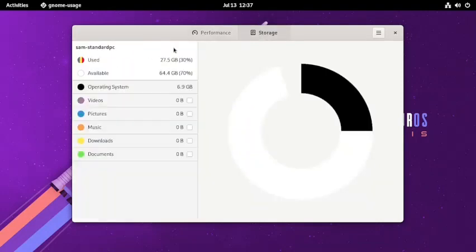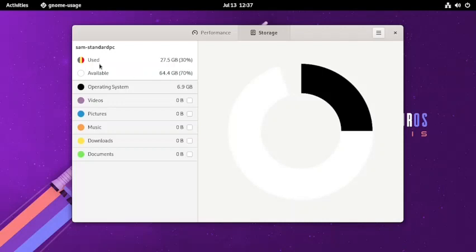It also shows you the storage. 27.5 GB of the storage has been used. Available is 64.4 GB.